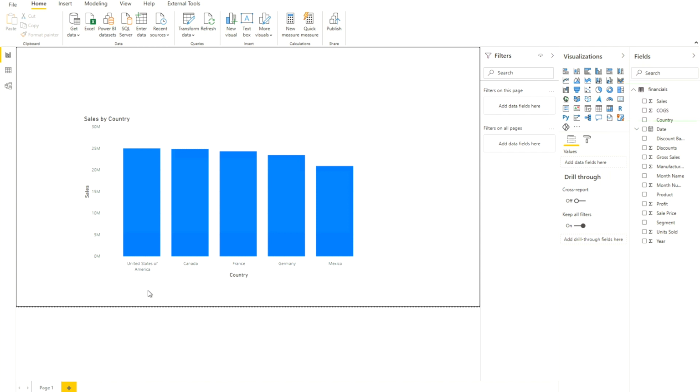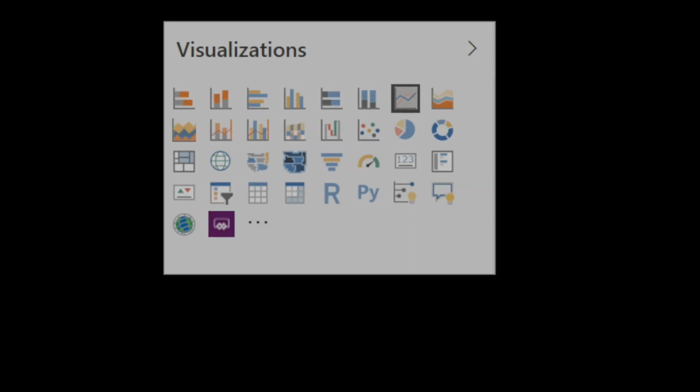On the axis we have the different country names, and on my y-axis I have my sales amount. Whenever you are working on visuals, it's very important to choose an effective visualization. If you do not choose an effective visualization, it's going to be very bad for your report. So in this section we will see how we can choose the different visualizations for our report.